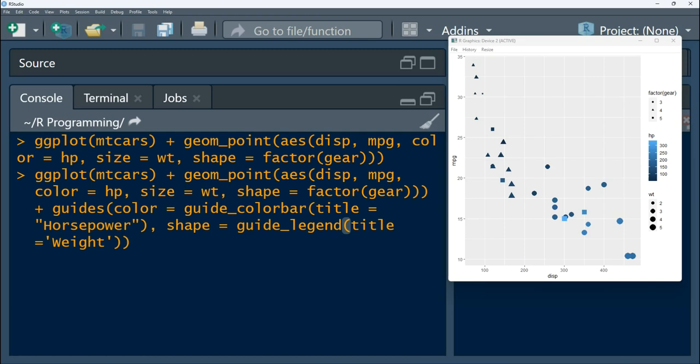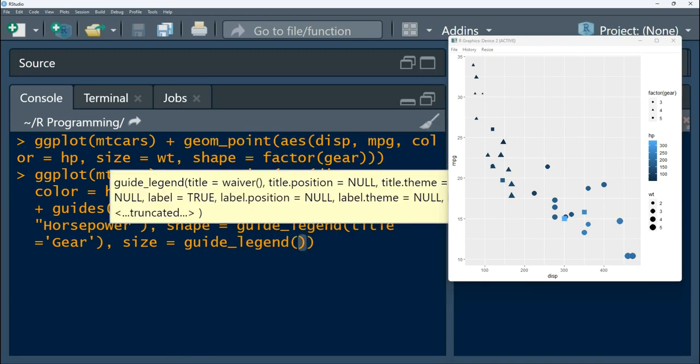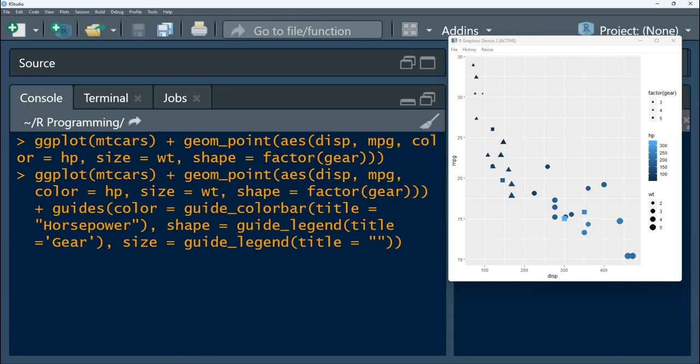Now let us check to see if we are correct. So remember it's shape for weight, shape, no, it's supposed to be gear. And then for size, we come and say guide underscore legend, and then we also want to change the title to be weight.